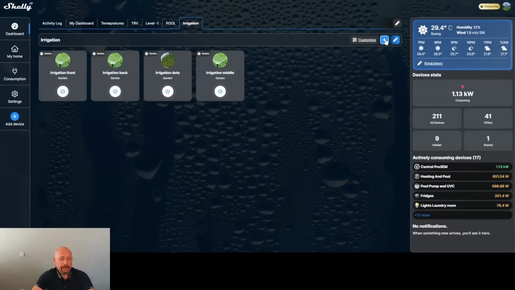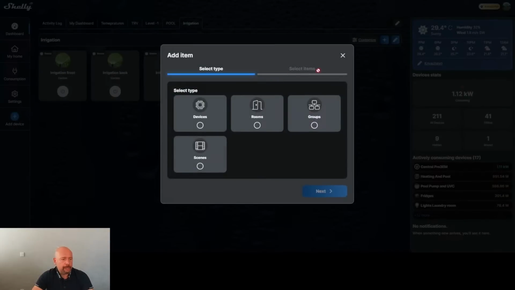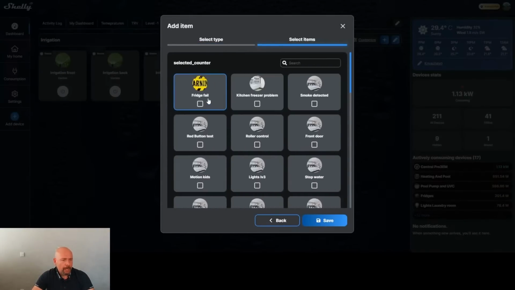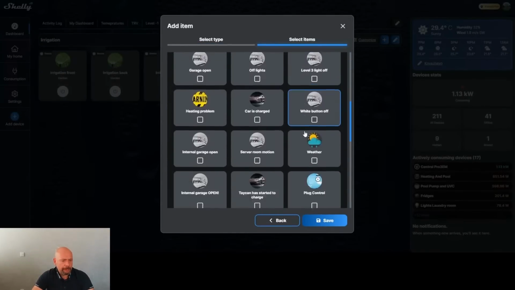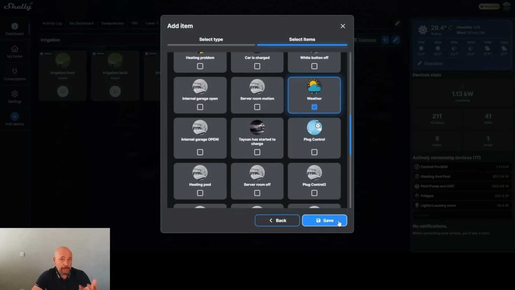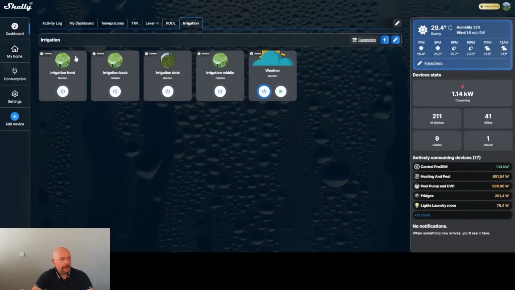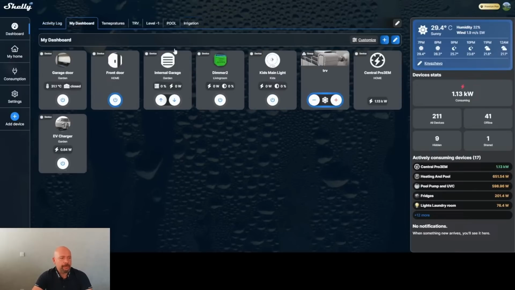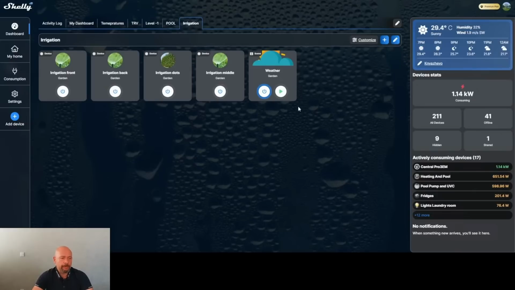If I have a scene in the cloud which is connected with the irrigation, let's find one of them. Okay, these weather scenes which I made, for example. And then here, in just one dashboard, we can choose a group of devices which have some proprietary usage for something, and they will be accessible directly from the first screen of your phone or the first screen of the browser.